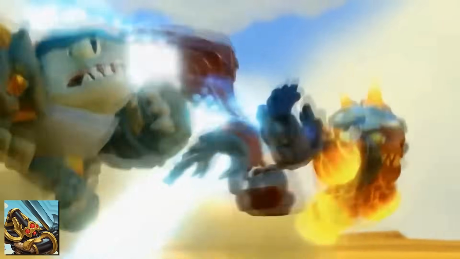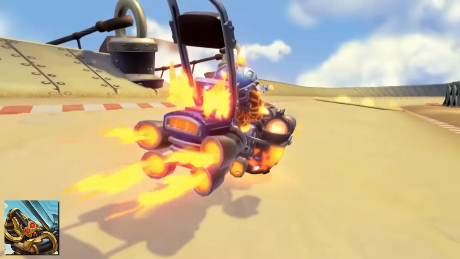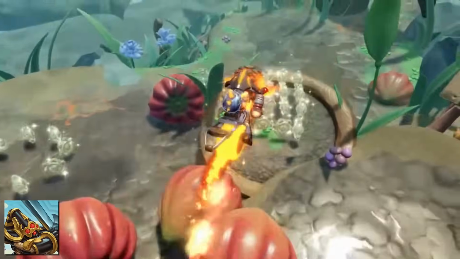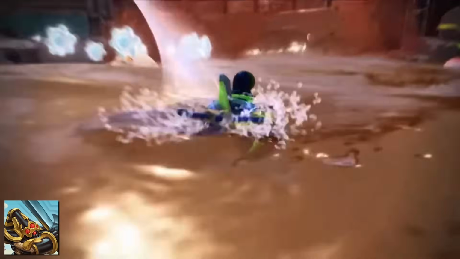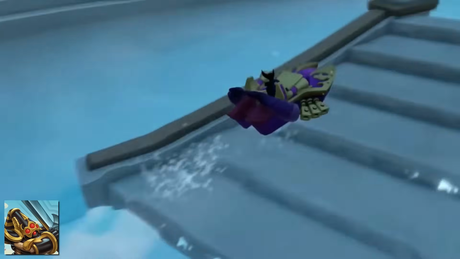The Superchargers have arguably the worst gimmick, as the only unique thing about them is that they can supercharge their specific vehicle to make them more powerful, and get a visual upgrade too. Obviously they couldn't make it that they were the only ones who could use the vehicles, because that would make your older Skylanders completely useless.